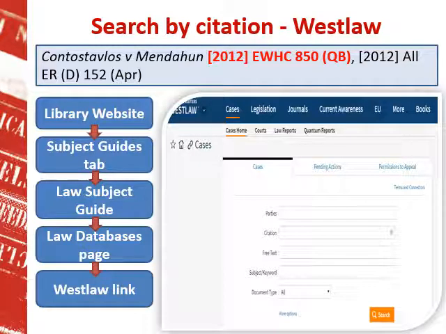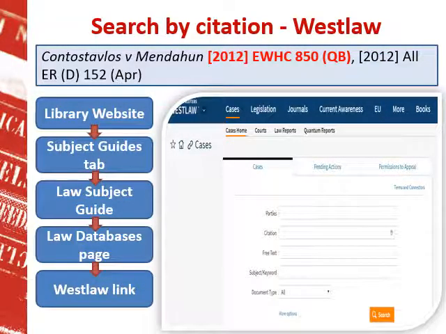But where do we go to look for information on this case? Well, for authoritative, up-to-date, high-quality legal information, we should probably go straight to a law database. Lexis and Westlaw provide access to a wide range of legal materials, primary and secondary sources, and I'm going to take a look at Westlaw. And this citation gives me information I need to locate and access information on this case.